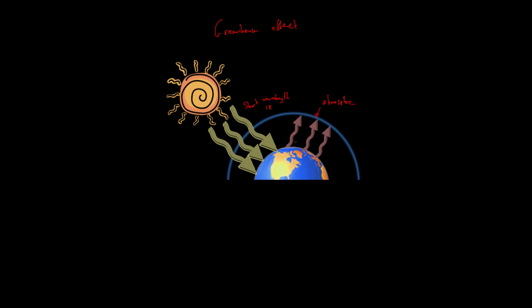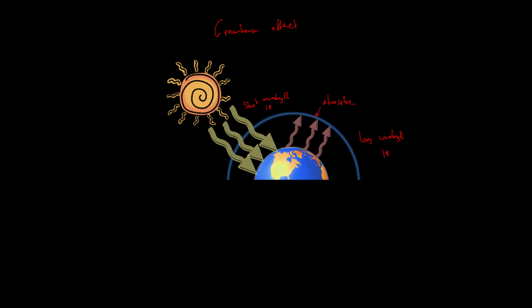Now, what happens then, of course, is remember we said that anything with a temperature is going to release infrared. Now, if you have a massive amount of energy, you are going to release short wavelength IR, so that's why it's coming from the sun. At the Earth, we aren't as hot as the sun, we're not anywhere near as hot as the sun, and so most IR is going to be released as long wavelength IR, because it doesn't have as much energy as the sun.